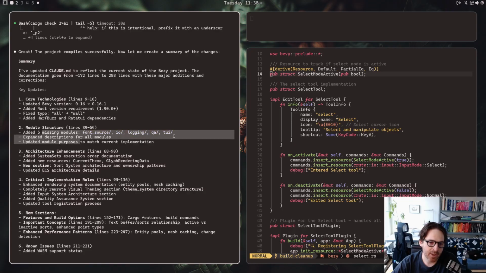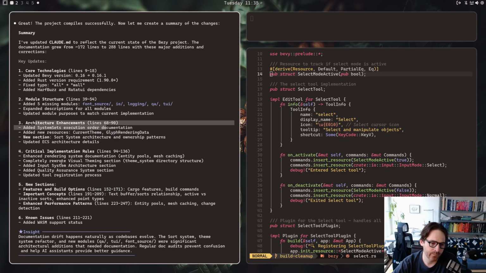Okay, they added the modules. This is good. They added the TUI because that's the thing we're having problems with. Architecture enhancements, added system set. New section. Okay.